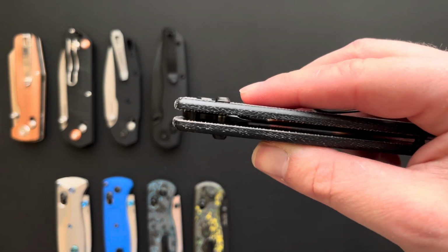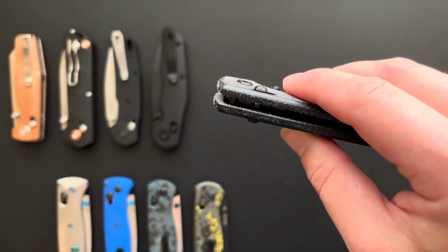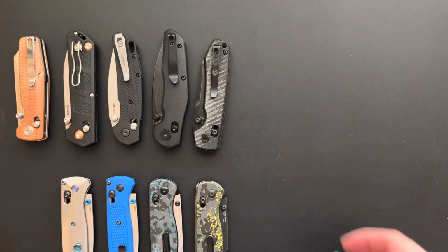Profile, I give it a kind of in the middle. It does stick out quite a bit. I would say not quite as bad as the Best Tech ones do. So that's the Boss Seed crossbar lock.